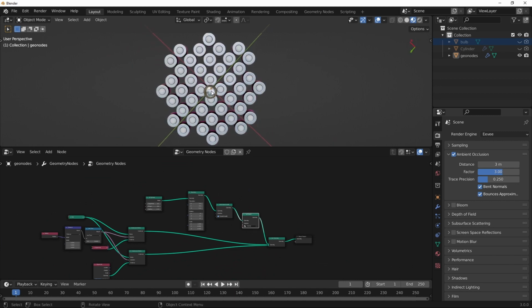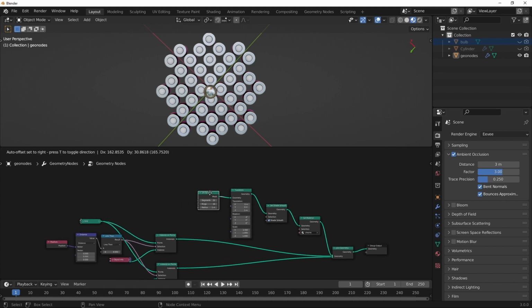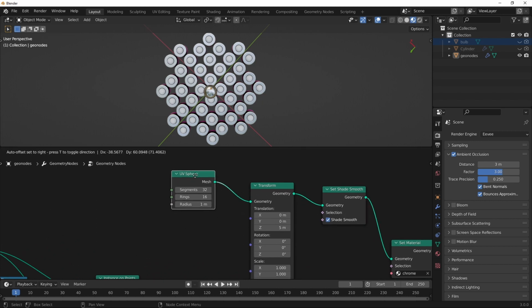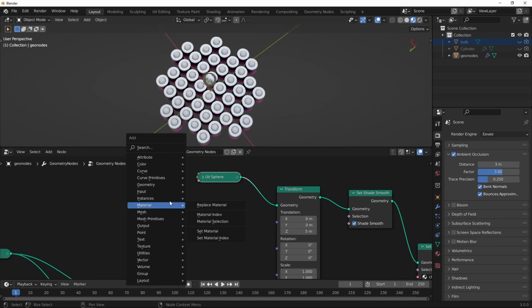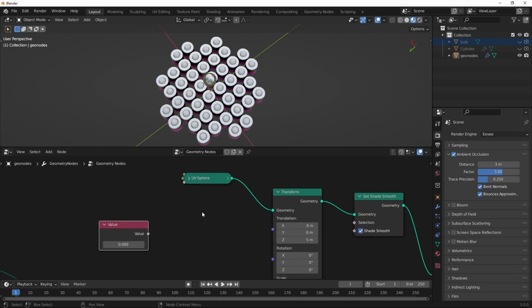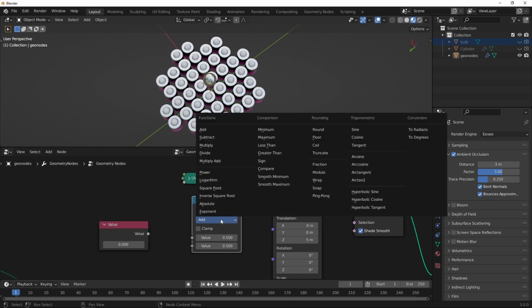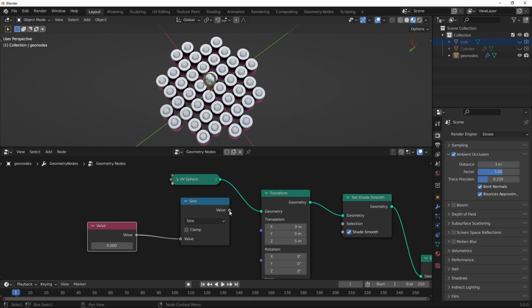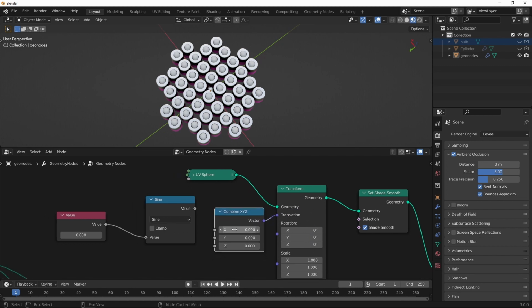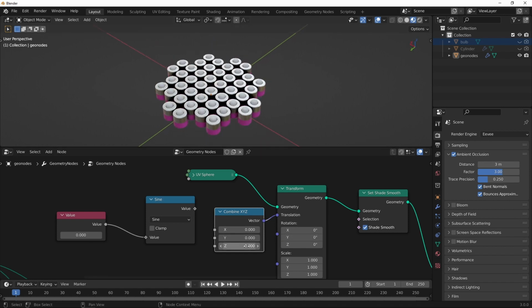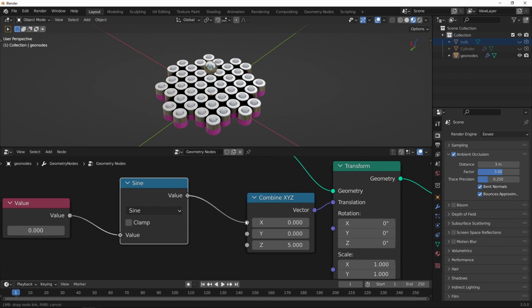And so I need to get this sphere on the top to be circling around. So I need to use a bit of math for that. So this transform here, I'm going to be manipulating the X and the Y, just with a bit of trigonometry there. So input value, this is what's going to drive it. Utilities math. Put that on sine. And so we need access to that X. We've only got one socket, so you want combine X, Y, Z. Now I've got access to that X. But you can see that it's gone back down because that Z is now on 0 again. So put that on 5, and put that value into the X.